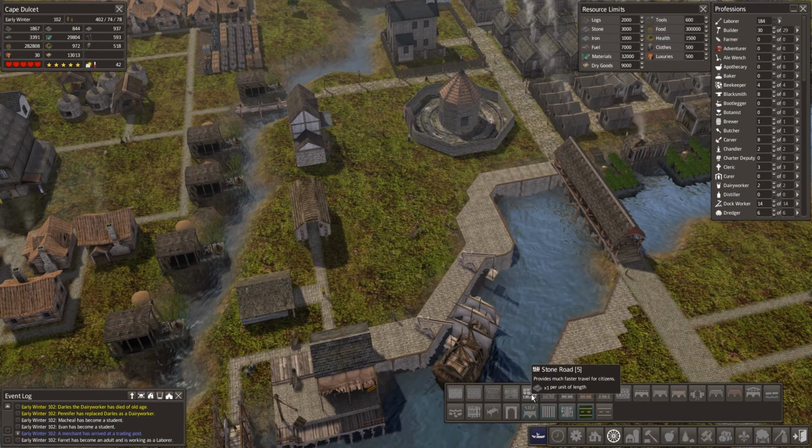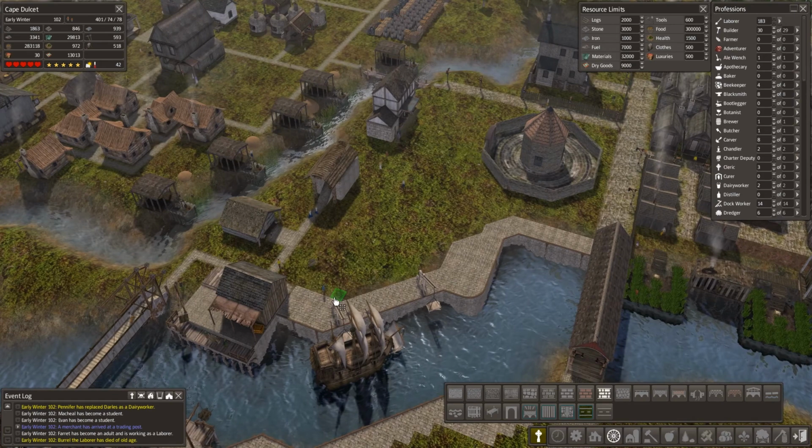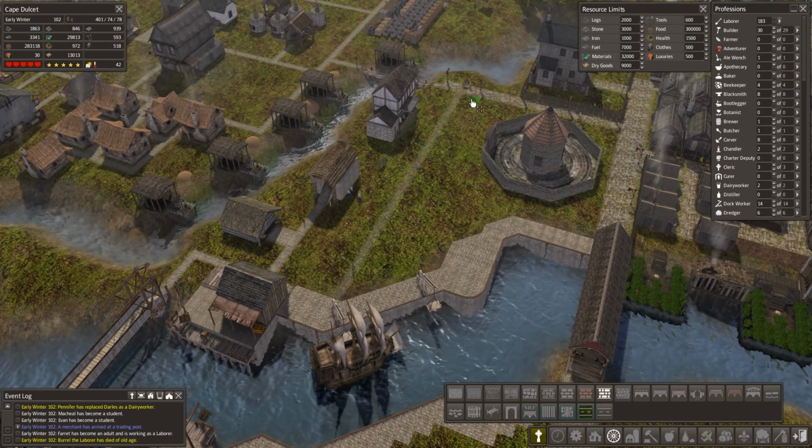So, right, let's have a look here. We're going to put some key road. I said, there we go, someone's going to die. I knew that would happen. I was just waiting.